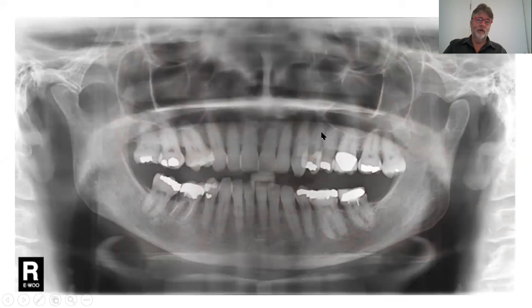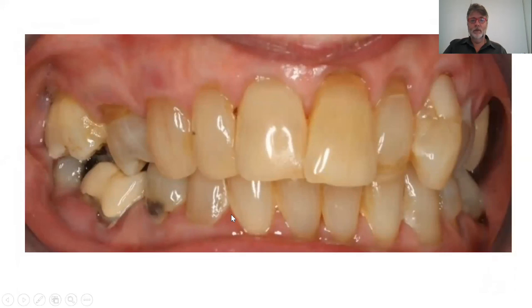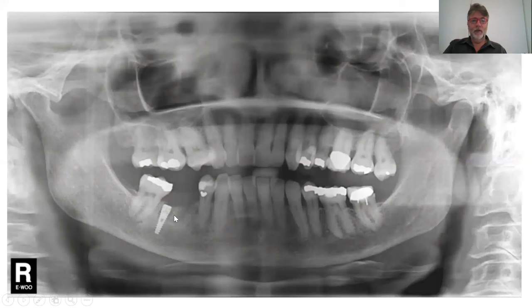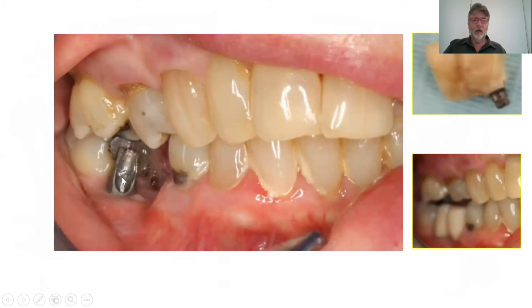That all resolved fairly nicely because I caught it in the early to moderate stages. Now we've got our OPG here. I'm just going to think what this relates to. I think this is the patient here. It's obviously not the best of hygiene going on. We've placed our implant there, and as I say, I've done my more favourite one with a cantilever. And these I find go on for many years.